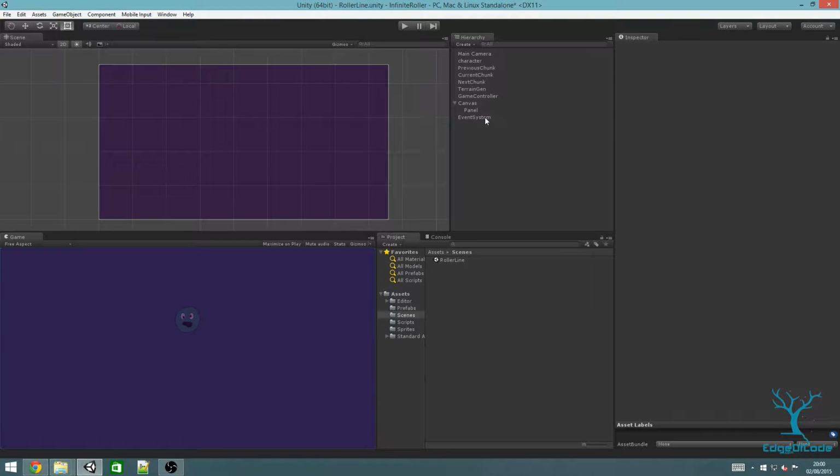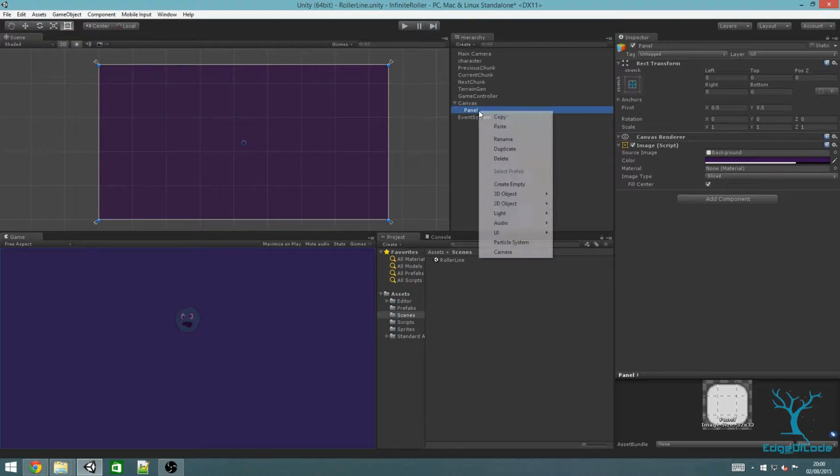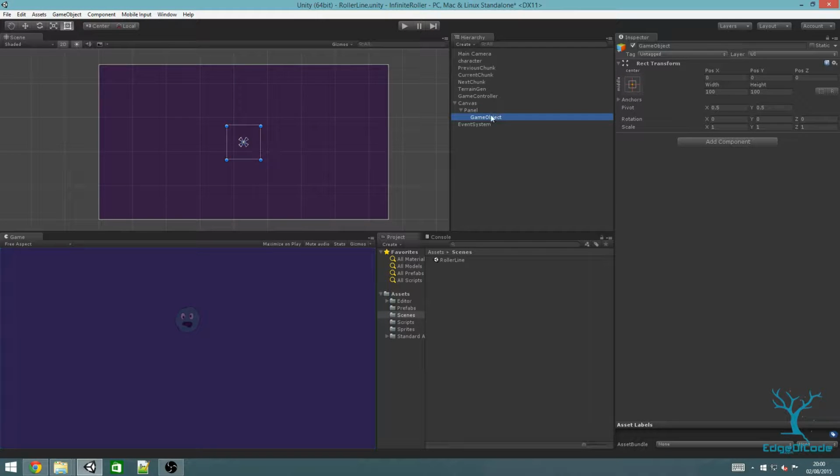So I'm going to delete this button for now, click on panel again, create a new empty game object. Having panel selected will make this a child object of the panel. And because it's a child object of a canvas object, it automatically creates a UI type game object. So it has a rect transform at the beginning. I'm going to click add component and what do I need?